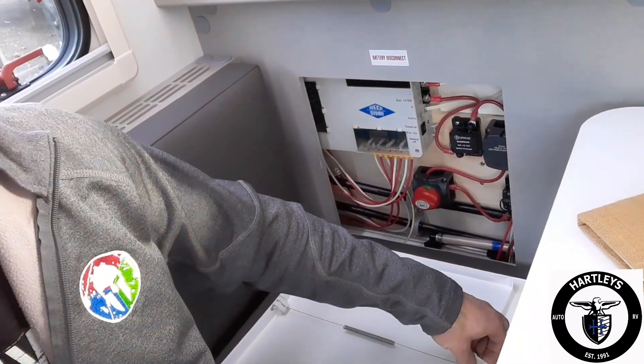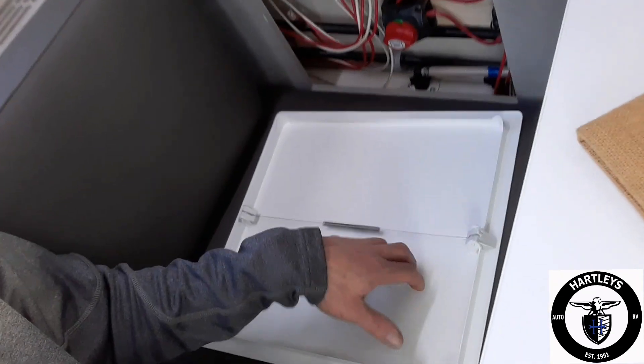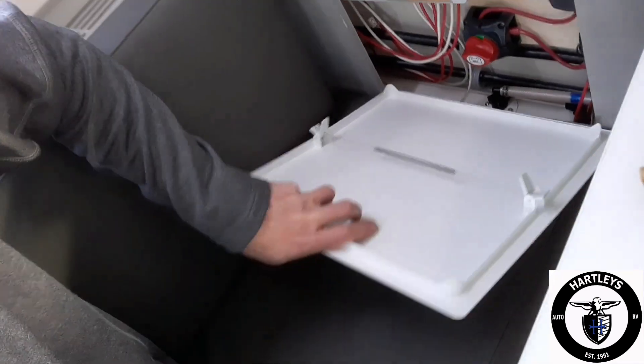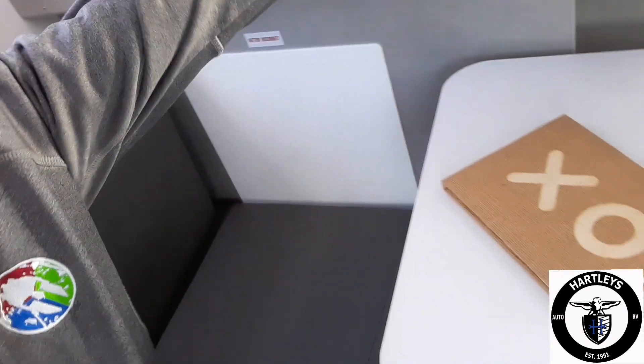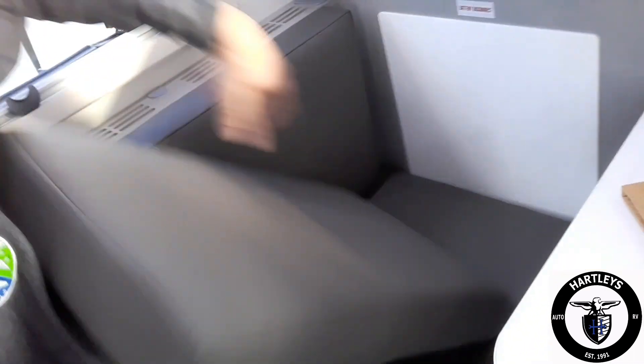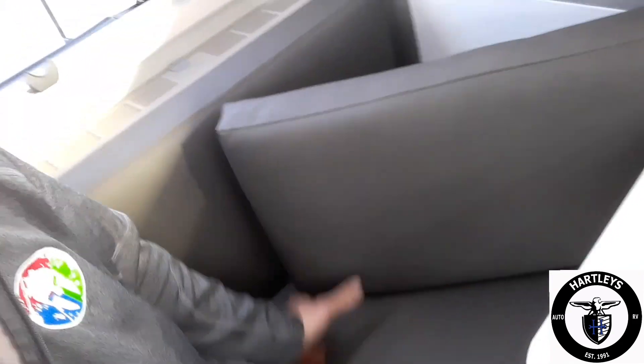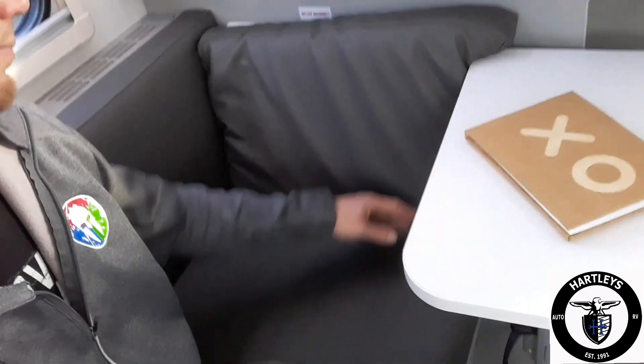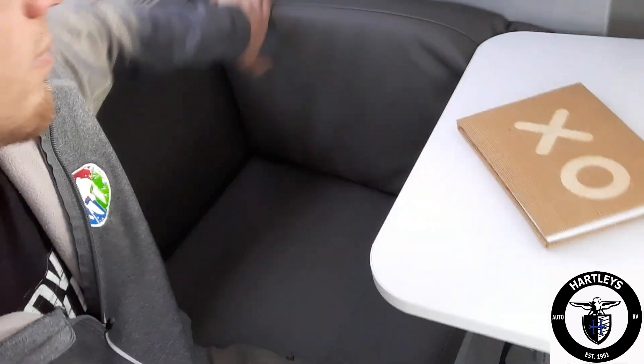This does have a lithium battery — it's a 100 amp-hour lithium battery in here, so do your research. The panel pops back in: make sure the corners are all connected and it pops right in — it's actually a really slick little thing. And I'm 6'2" and I can comfortably sit right here too, just to show you exactly how comfortable it is with plenty of arm room.